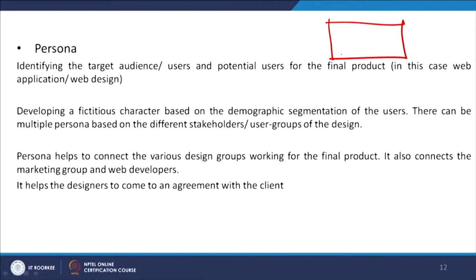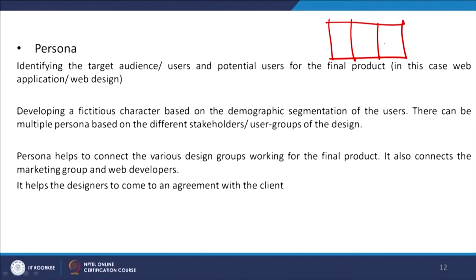There can be 4-5 personas, based on the users to whom this application will be available. For example, if we are designing a hotel booking application, a hotel can be booked by a corporate. I am just giving an example. So one type of persona will be the corporate sector. A hotel can be booked by people who are just traveling, so the traveler will be another typology of persona. A hotel can be booked by people who are inviting someone, not for myself but for a guest. So there can be different kinds of personas, and many more based on the web application.